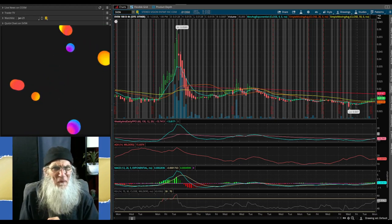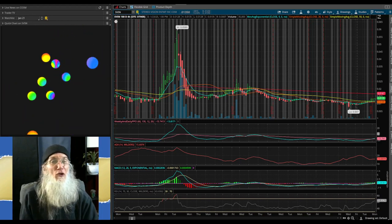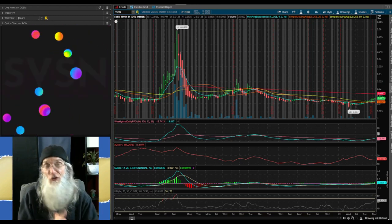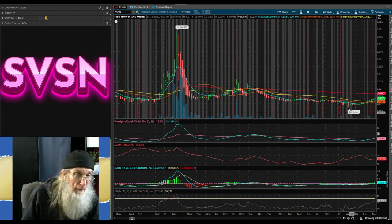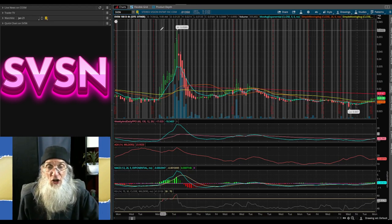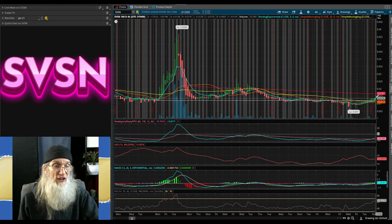Let's go take a look at how she's moving on the charts. We're looking at Think or Swim, my free trading platform — go to TD Ameritrade, sign up for their free trading account, and they'll give this to you absolutely free. Just keep your account open; you don't have to trade with them or give them a deposit. So we're looking at ticker SVSN, six-month four-hour chart. Back in July we had a high of almost six cents — $0.0589 — and a month ago we had a low bubble of $0.007. She started just over a penny and went to just under six cents — close to 300% gains. And she's been respecting that support line all the way across; now she's just gotten on top of it. I can see a strong support right about at two cents.